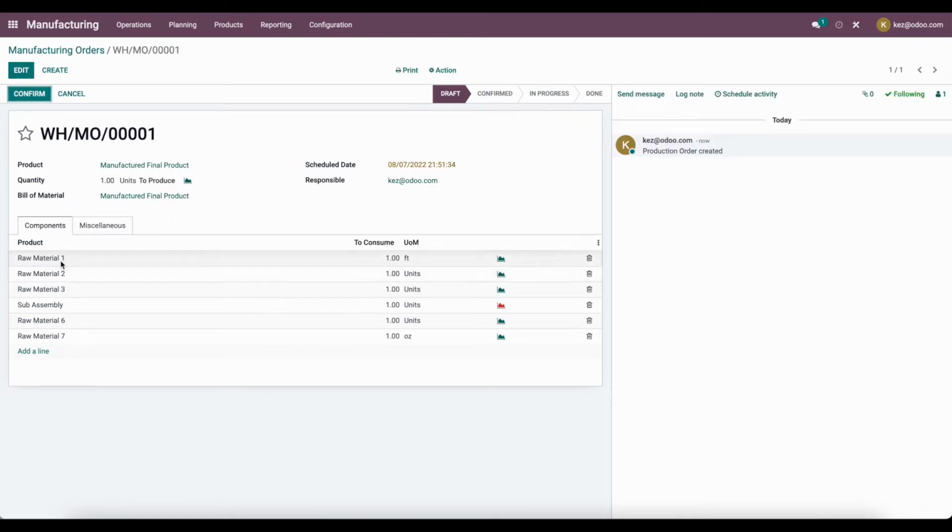And as you can see, we have raw material 1, 2, and 3. We have our subassembly, but we'll notice that the subassembly kit has disappeared, and the 2 components needed, so those 2 components that were bundled together, are now extracted and put onto this high-level bill of material.